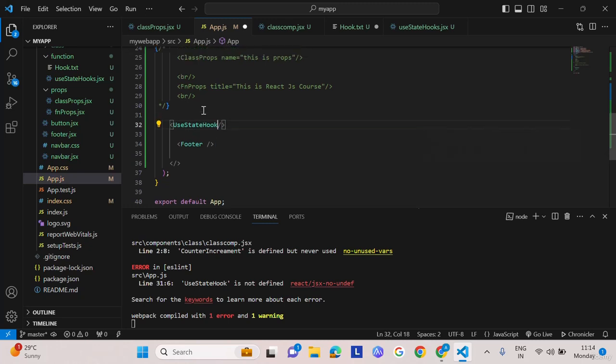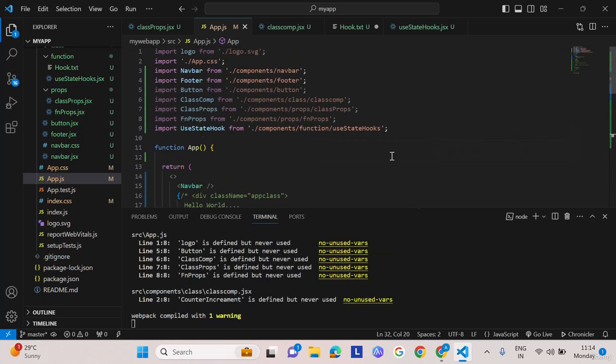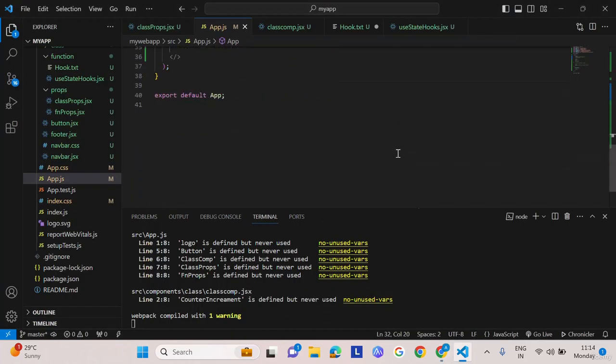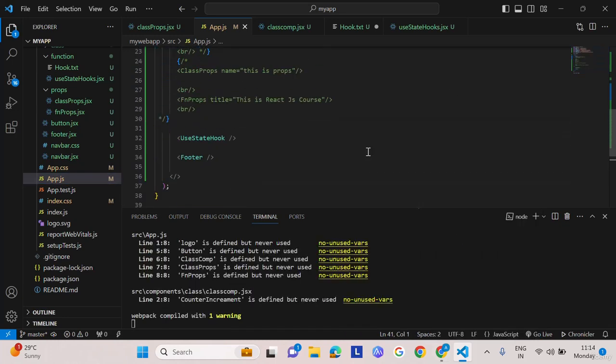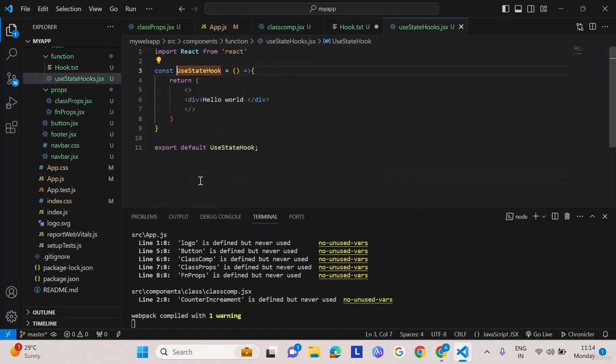Let's import this useState hook in our app.js and see what comes. Yes, okay, fine. Now format the document. Okay, let's go to the useState hook.